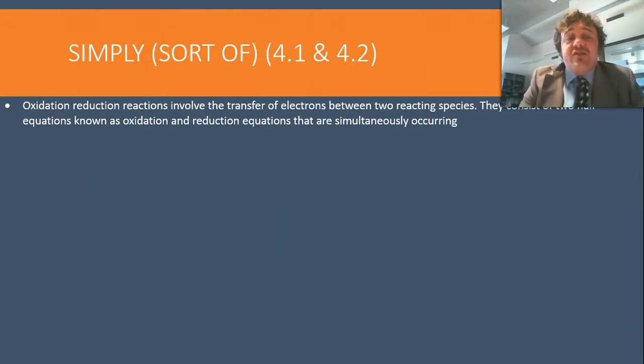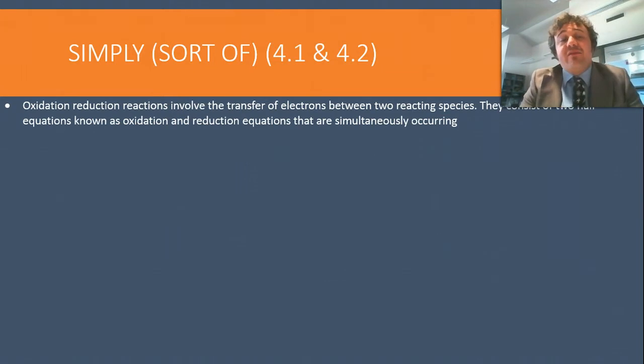Now, an oxidation reduction reaction is when electrons move from one species to another. Species is any of the different components within a reaction, okay? So any of the things on the product side or reactant side, whether it be an element, ion, or molecule, can be called species. And it's just part of the jargon you need to have.